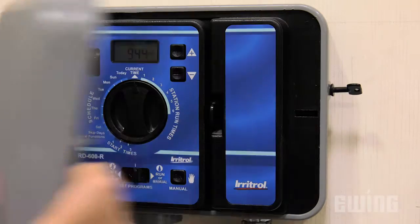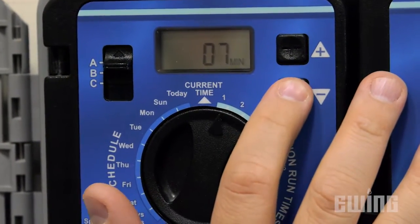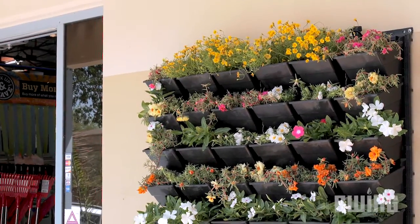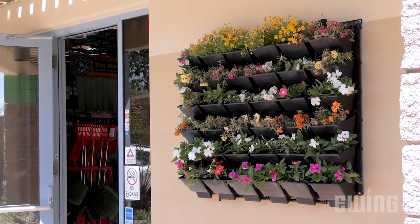It's important to note that more green walls fail because of improper irrigation than for any other reason. Program the irrigation controller to run frequent cycles for short durations. This will help to prevent the overwatering that can occur from extended run times and will serve to keep the plant from drying out due to long intervals between watering cycles.